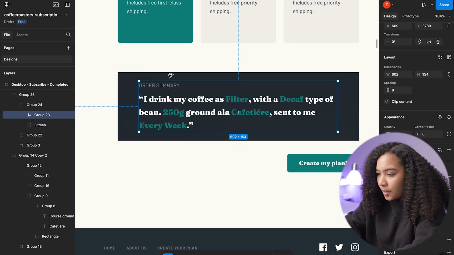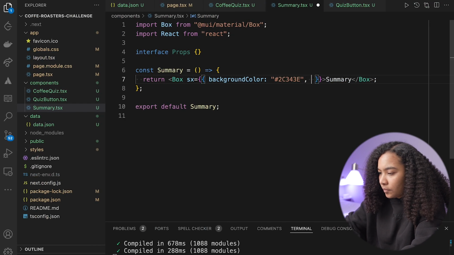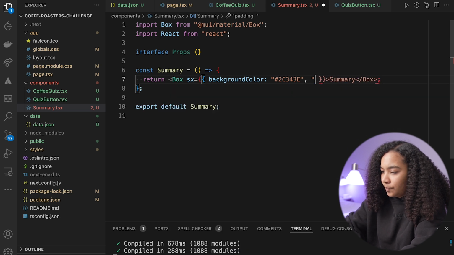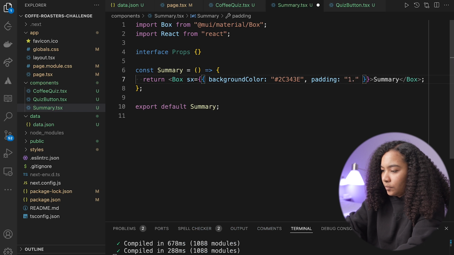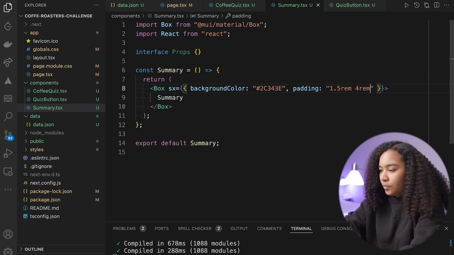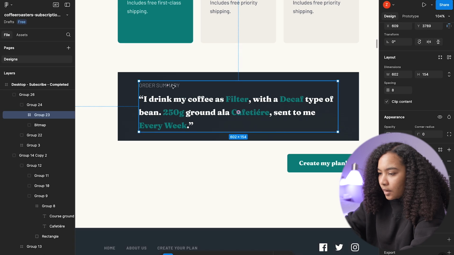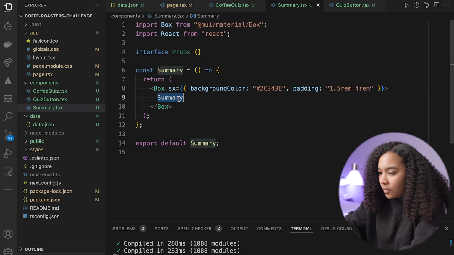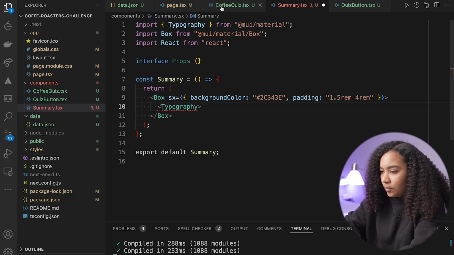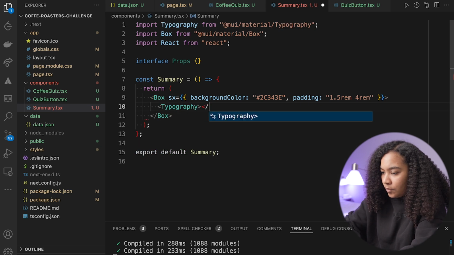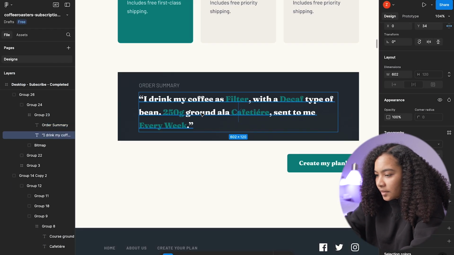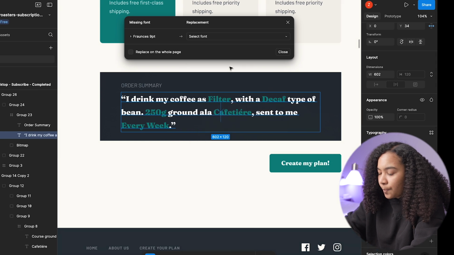It has some padding, and then it has a title, and then this sentence.